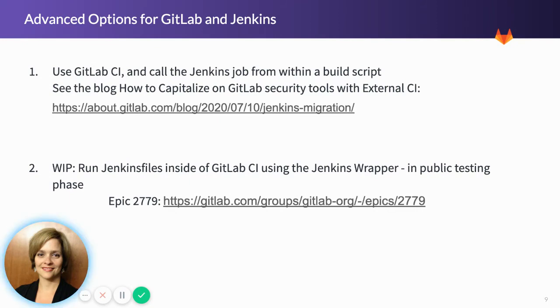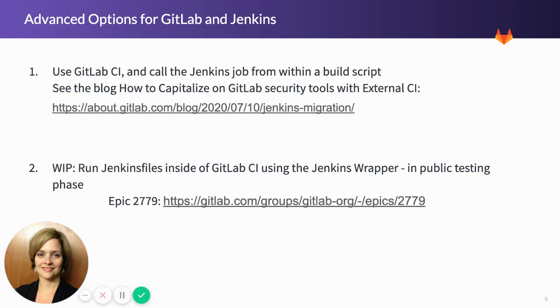So if you wanted security scans, things such as SAST scanning and dependency management, license management, all of that you could use directly from the templates in GitLab, but have a build job first execute your Jenkins job. Or if you didn't even want to build until you ran a SAST job, for example, and that passed successfully, you could do vice versa.